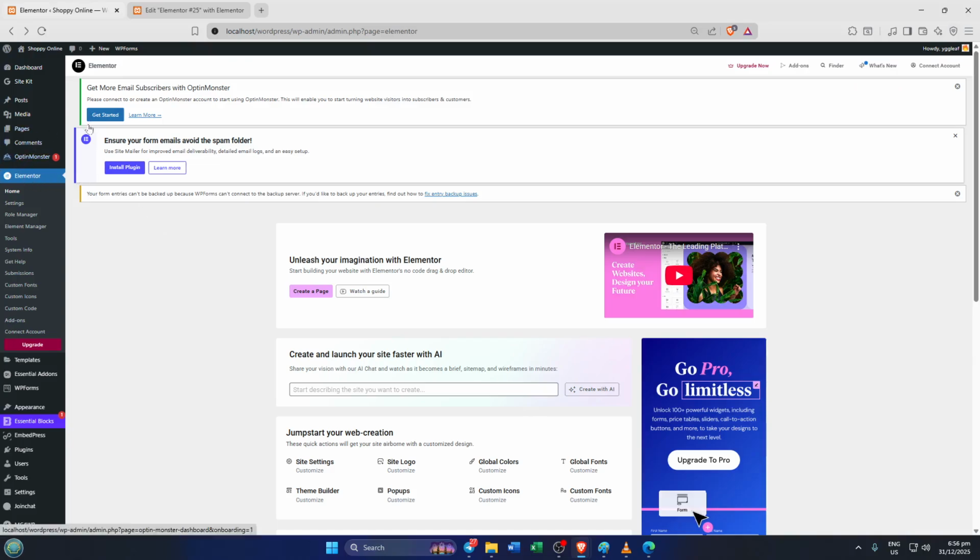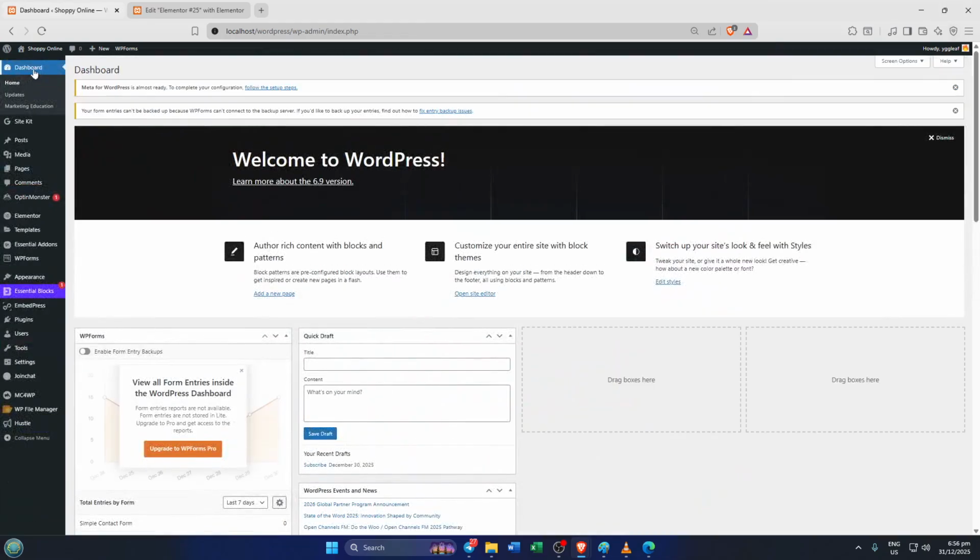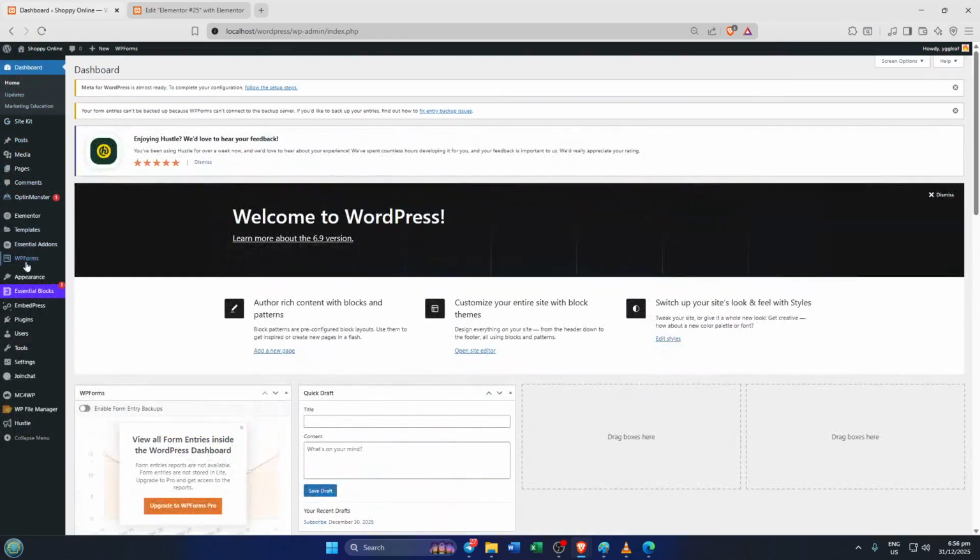Let's dive right in. So first things first, make sure you're logged into your WordPress dashboard. Take a moment to check that you're on the main dashboard screen. You'll usually see Dashboard or Welcome near the top left. Now look for the Appearance option on the sidebar. Go ahead and click Appearance, and you'll see a few different options pop up underneath. From here, find and click on Editor. This section lets you customize your site in some really powerful ways, so it's worth taking your time.